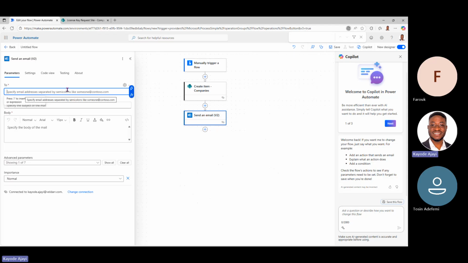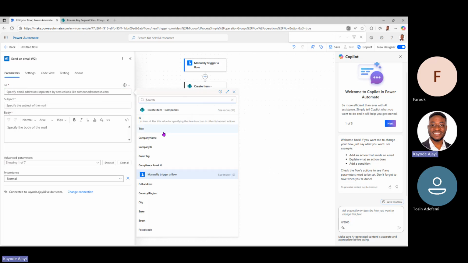Anyways, we see these two options, right? Dynamic content or expressions. So we can either use dynamic content or we can use an expression to determine what value is passed in here.